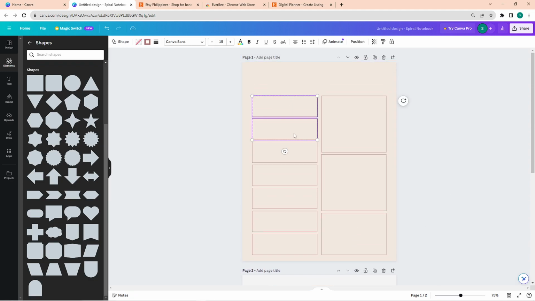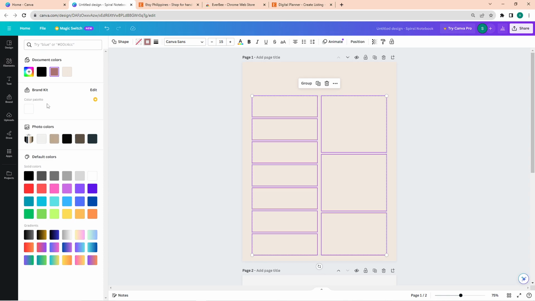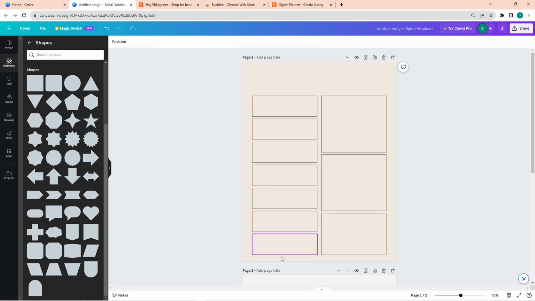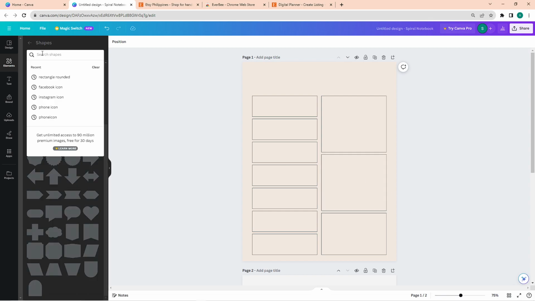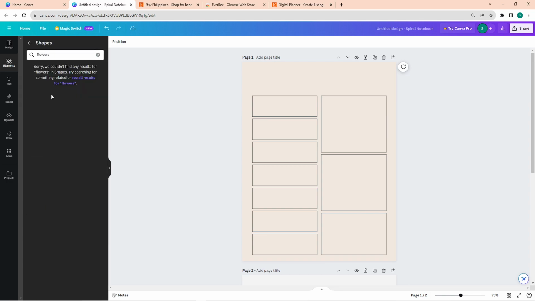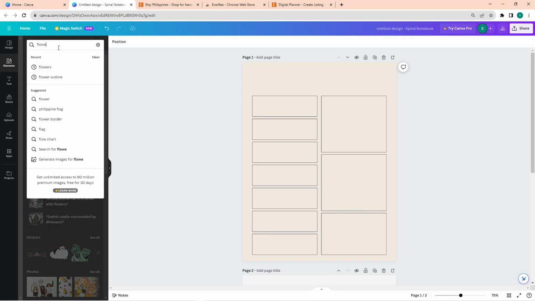So just play around with it and design your planner based on a theme or a color palette of your choice. So for example, you can follow a green matcha palette, a floral theme, a retro theme, or any theme that you want. Add elements like graphics and vectors to enhance your layout. In my case, I think some subtle flowers will match the layout.